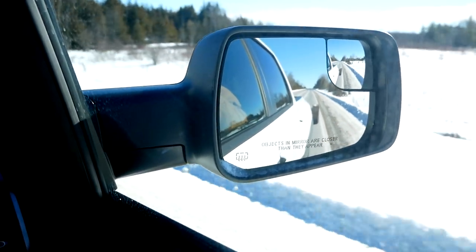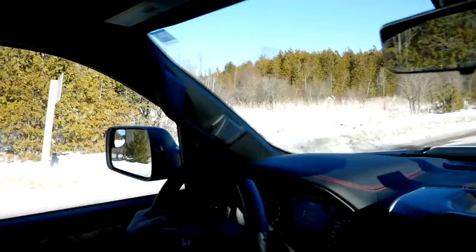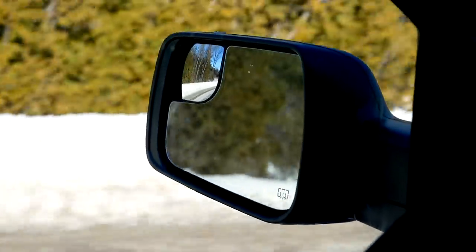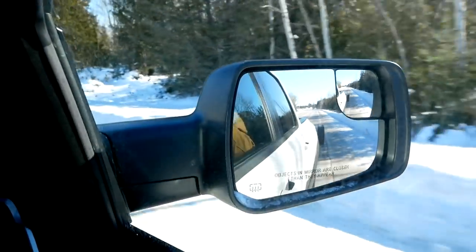And one other little tidbit on the topic of mirrors. I love that here on the passenger side I have a spot mirror, but on the driver's side there's also a little spot convex mirror. I don't understand why more automakers don't put little spot mirrors on both sides, and it's nice to see that Ram did it.